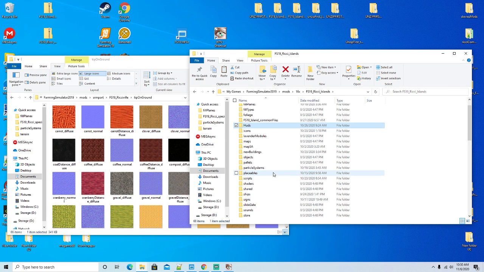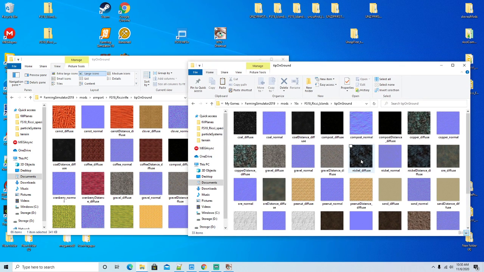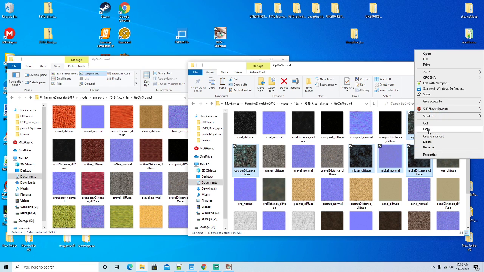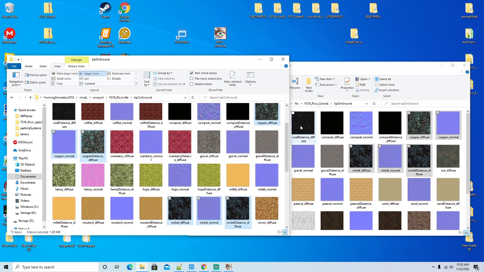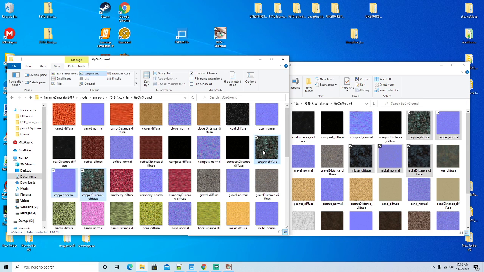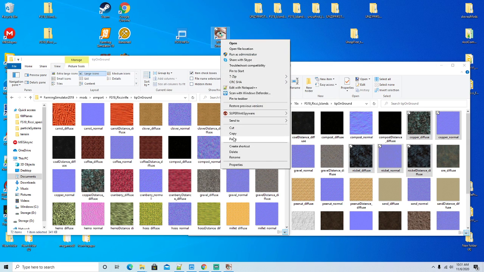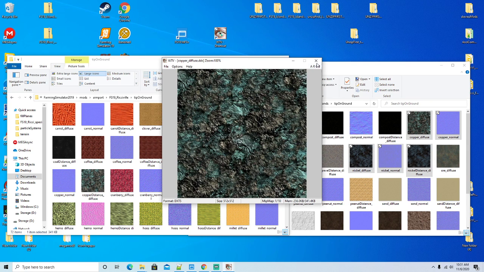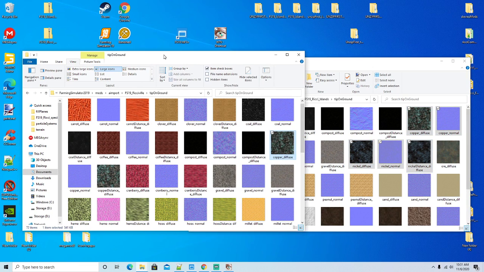Let's go to our islands map. Let's go to our tip on ground. And we need copper, and we need nickel. We're going to copy these into here. And our coal was DTX 5, 512 by 512. I want to copy it and paste it in here. And it's 512 by 512 DTX 5, so the sizing is correct. So that's our tip-on-ground textures.